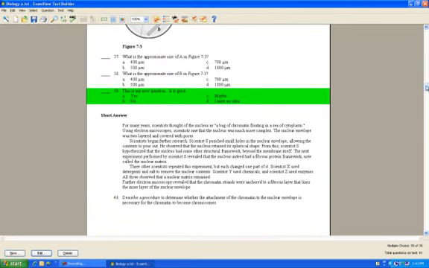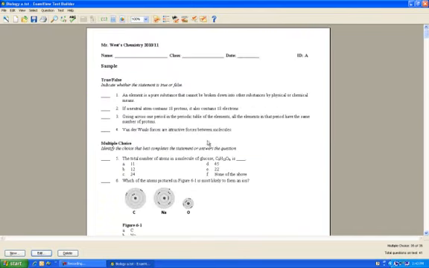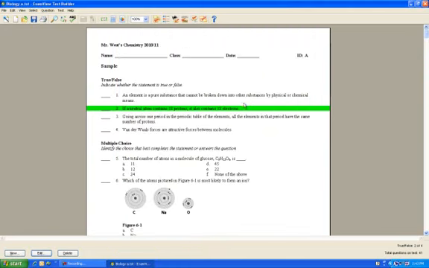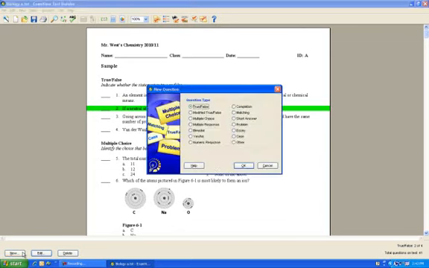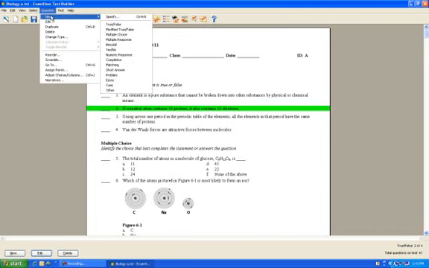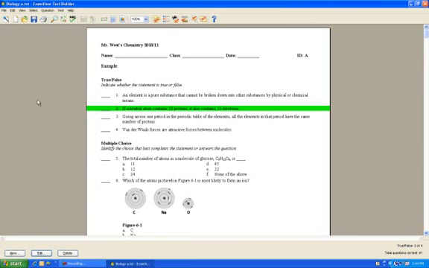So really what we've done very quickly is we've looked at how to edit an existing question simply by double clicking on it, how to delete a question simply by highlighting and hitting delete here or on the keyboard, and then finally how to add a question by simply going to new, or an alternative version is to go up to question, new, which kind you want, and it does exactly the same thing. So that's editing a particular question.